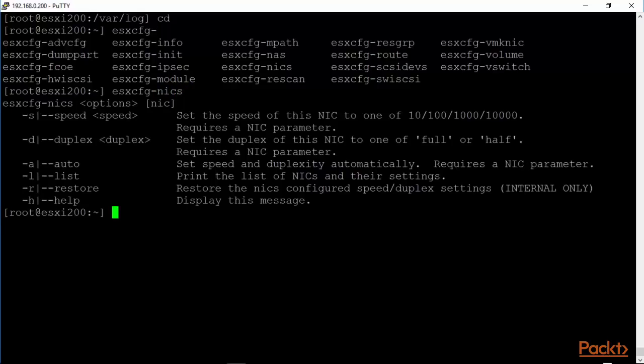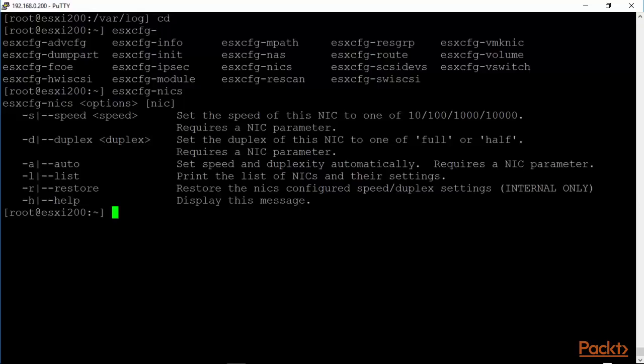For example, esxcfg-nics, I can set the speeds, duplex, auto, list, restore, help, and so on. There are also some interesting ESX config commands that we use later on in the course when we do the pluggable storage architecture. Okay, so you have an idea of the ESX config commands.